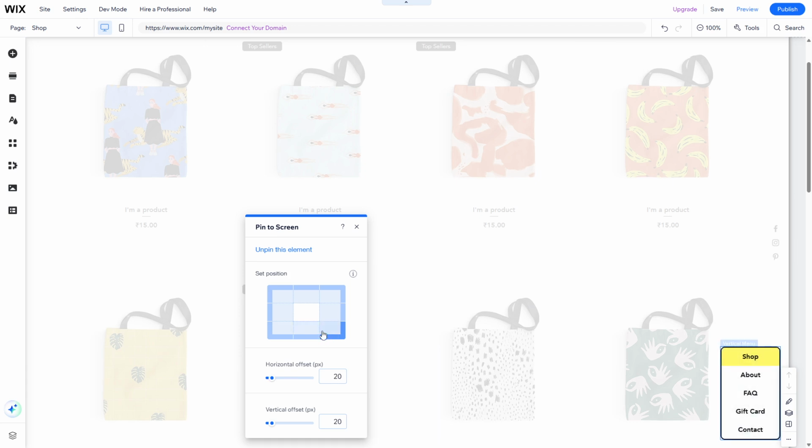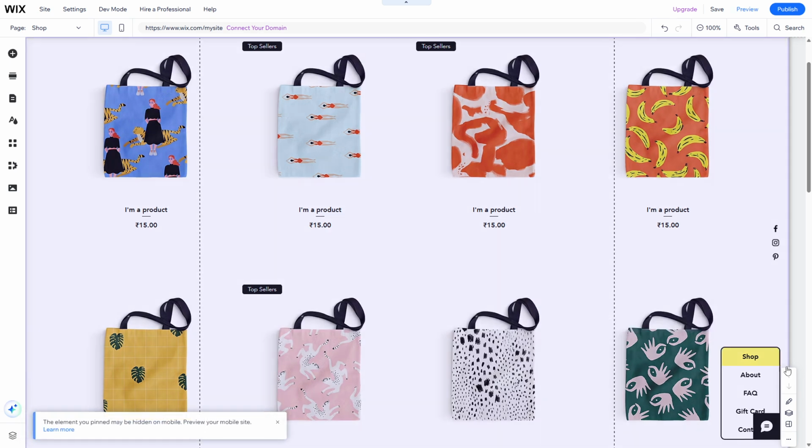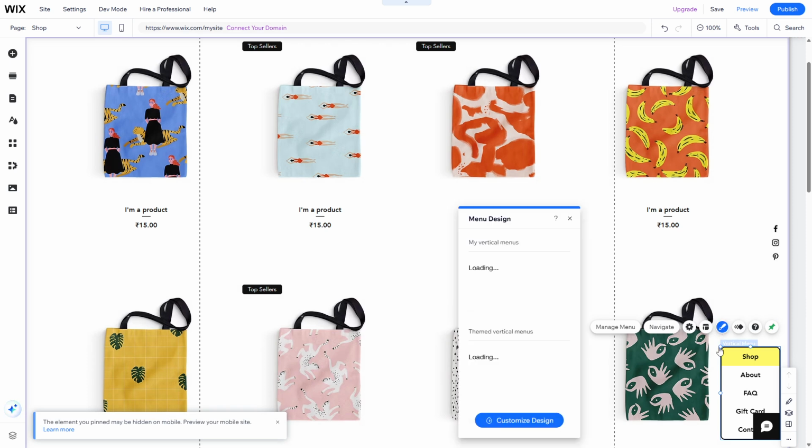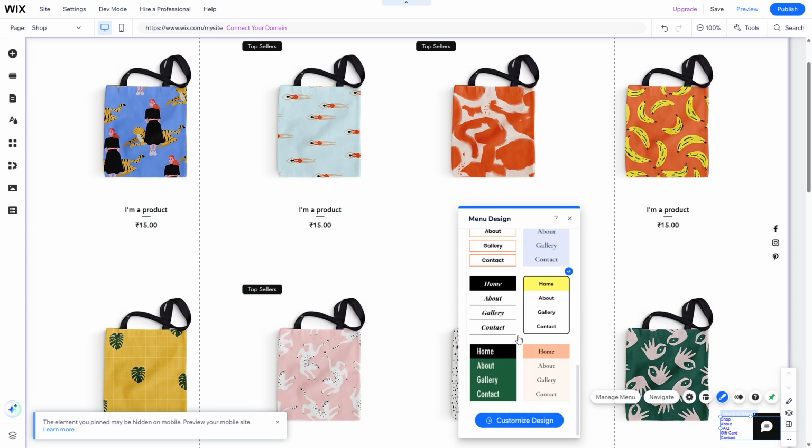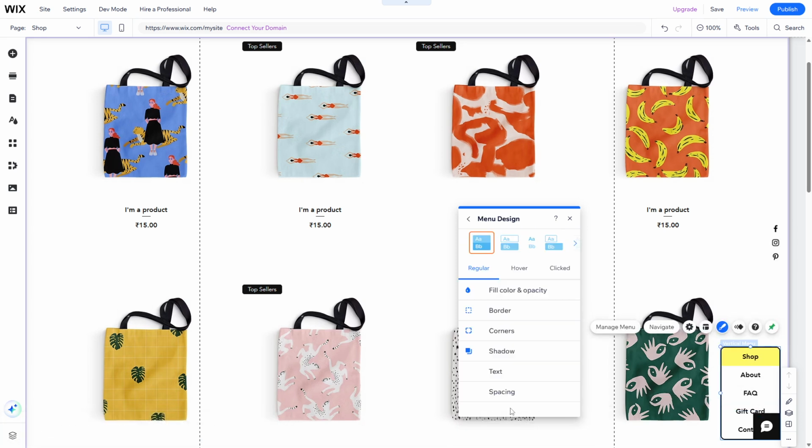Our final step involves customizing the sidebar to suit your preferences and website design. To kickstart this process, click on the pinned menu. Once again, a range of options will be presented to you. Click Design to customize the appearance of the sidebar. With this option, you can control various elements such as colors, borders, and fonts, thus ensuring your sidebar stands out and appeals to your website visitors.